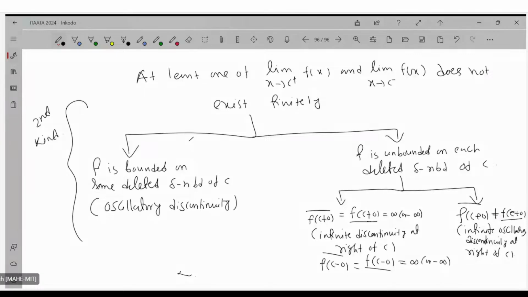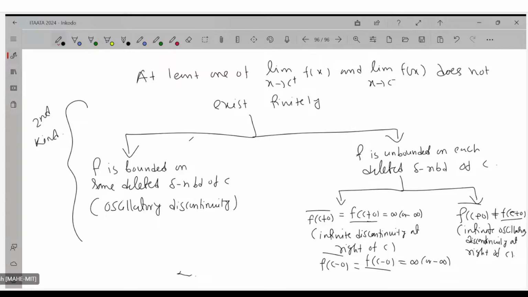Second, if we have a monotone function, like a monotonically increasing or monotonically decreasing function, and it has a discontinuity, it's always a first kind discontinuity. It cannot have discontinuity of second kind. Like we know that the derivative of a function satisfies the intermediate value property. So that means the derivative of a function cannot have discontinuity of first kind, by Darboux theorem, which I think you are familiar with.